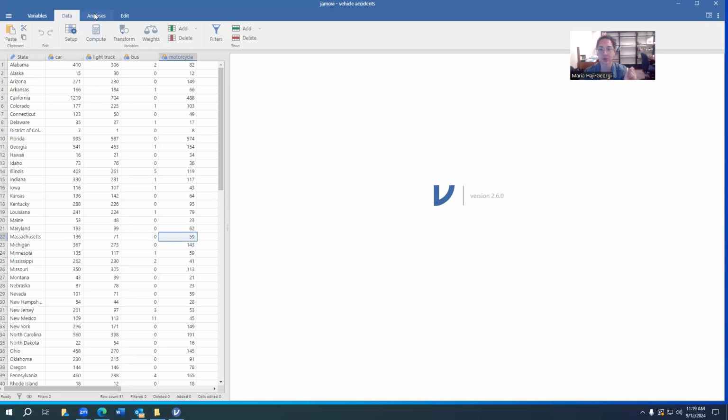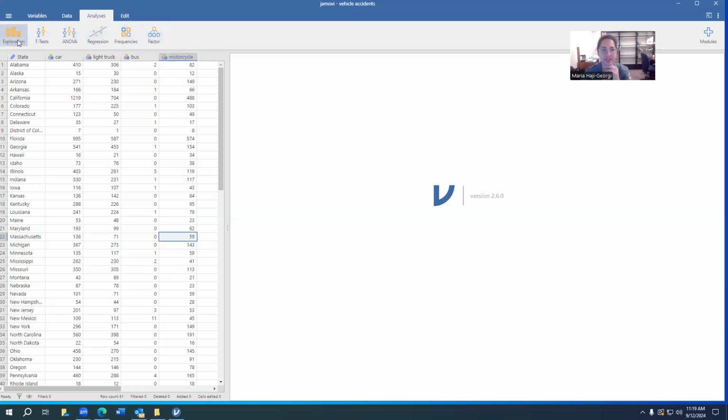Then, and this is the one that you're going to want to use mostly for the assignment, you have the analysis tab. This is where you can run different types of data analyses. What we're interested in today is descriptive statistics, including mean and standard deviation. That's what you need for question 1, for the table that you're going to create in Microsoft Word. So you go to analyses, and you have all of these different options.